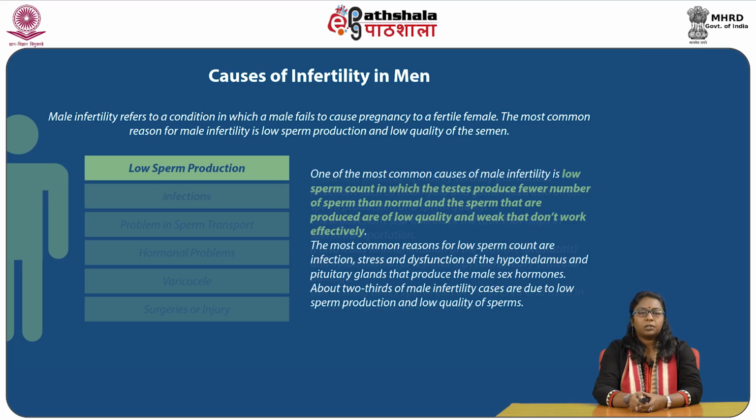Low sperm production. One of the most common causes of male infertility is low sperm count, in which the testes produce fewer number of sperms than normal, and the sperm that are produced are of low quality and weak, that do not work effectively. The most common reasons for low sperm count are infection, stress, and dysfunction of the hypothalamus and pituitary glands that produce the male sex hormones. About 2/3 of male infertility cases are due to low sperm production and low quality of sperms.